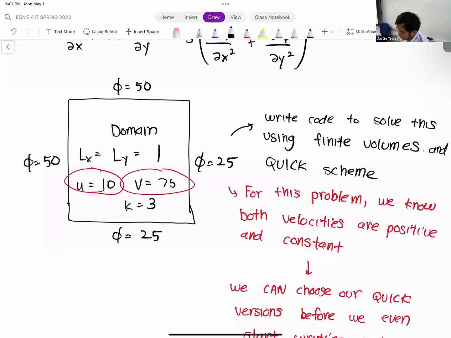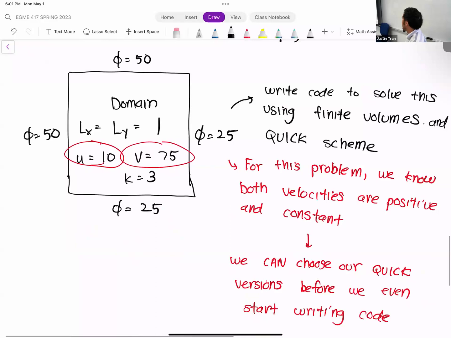I wanted to bring that up because it's going to seem like we're going through a lot of trouble and effort for cases that aren't even going to happen. But it's always good when you can write your code in a more general way, to be more flexible and handle more situations. That's always a good thing, and that's the approach we're going to take here.